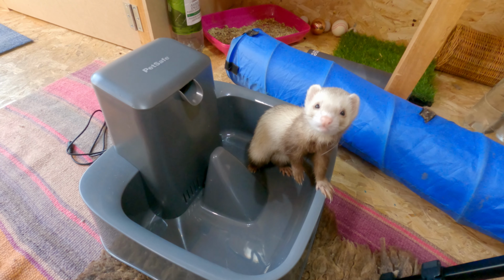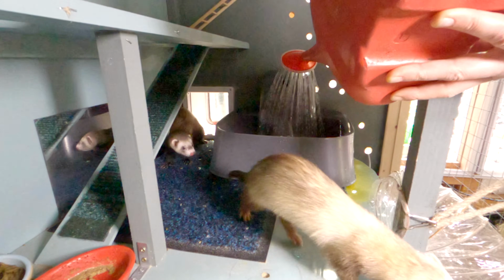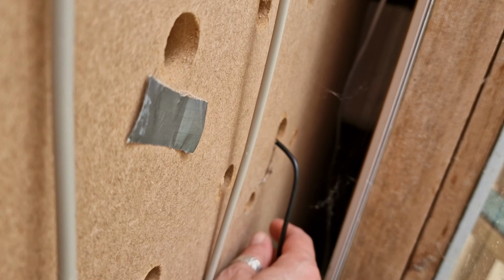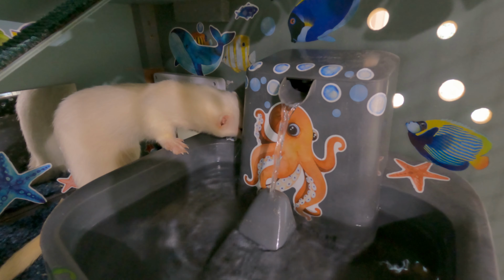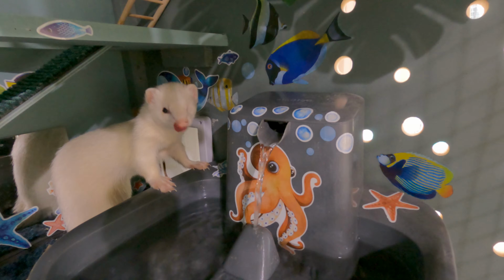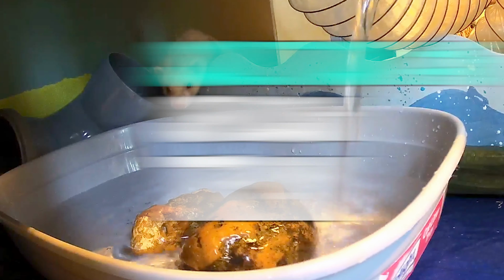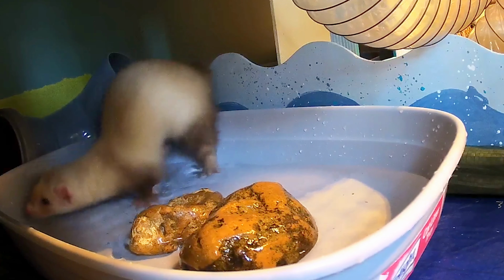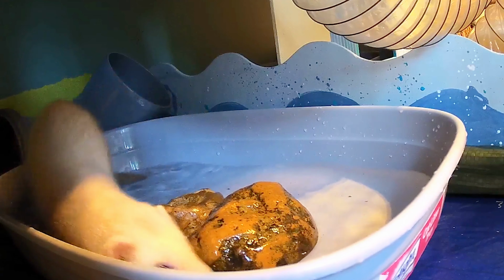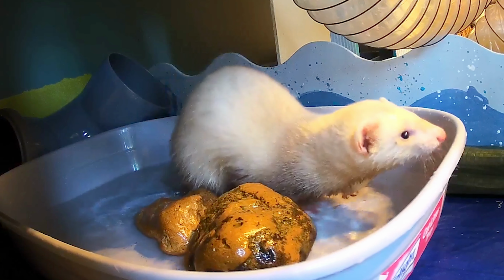If you have enough space, you can give them a drinking fountain. Make sure it's heavy enough that they won't shove it around or flip it over, and that the power cable isn't accessible. This will ensure they always have fresh, aerated water to drink, and they will love it. And if you don't mind getting things a little wet, a litter tray filled with water is a great way for them to get hydration. They can even take a cooling dip if the weather gets too hot.